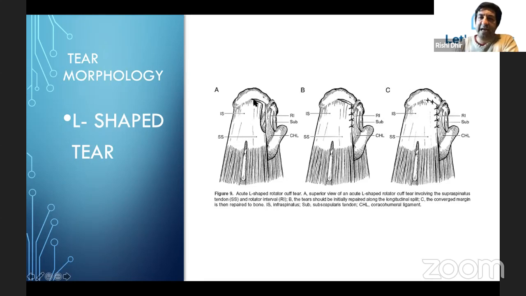An L-shaped tear is where you've got one leaf of the tear which is more mobile than the other one. And it can be a L-shape or a reverse L-shape, depending on which leaf is more helpful. Again, if you pull that, it won't reduce. So you have to fix it first with sutures known as marginal convergence. And then that turns it into a small crescent tear. And you then just fix it in a medial lateral direction.